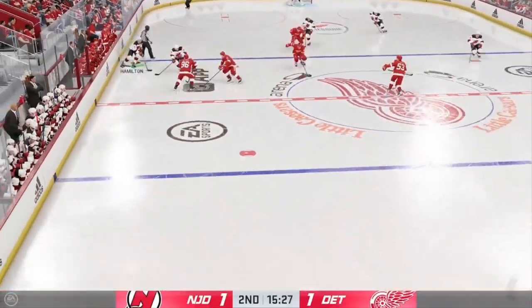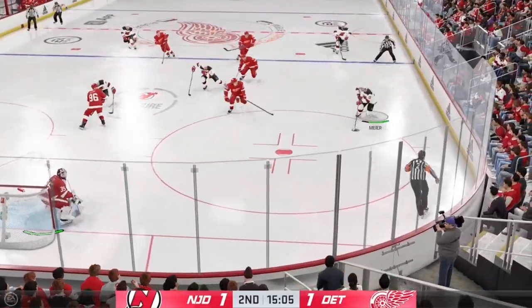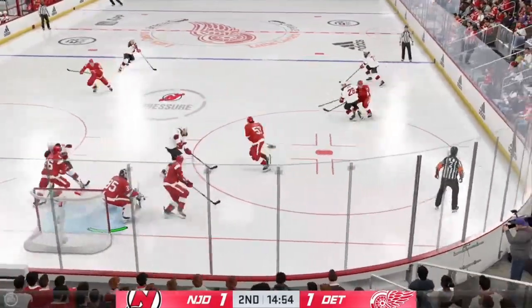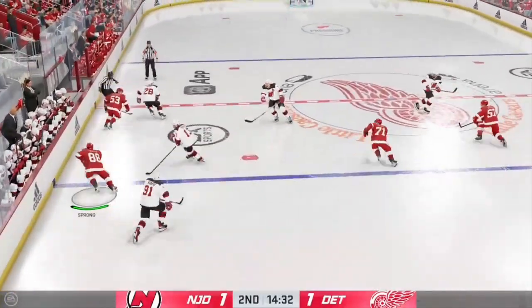Moves the puck. Great read with the stick. Perron's been really impressive tonight, in particular on that last play, James. I mean, the wherewithal to keep your eye on the prize, eye on the puck, and just redirect the puck to the net. I mean, that's attack mentality, and he has it tonight.